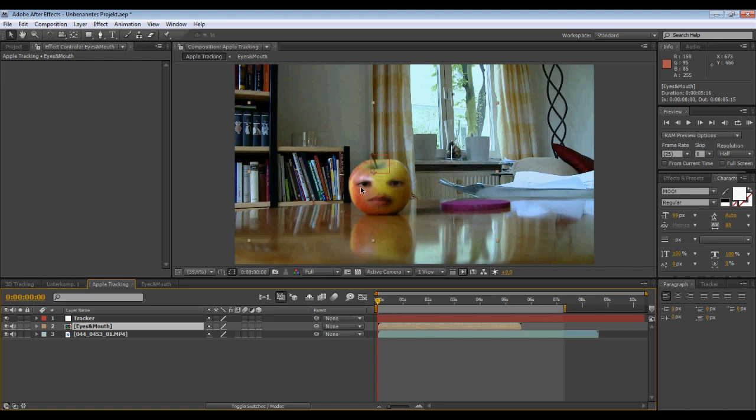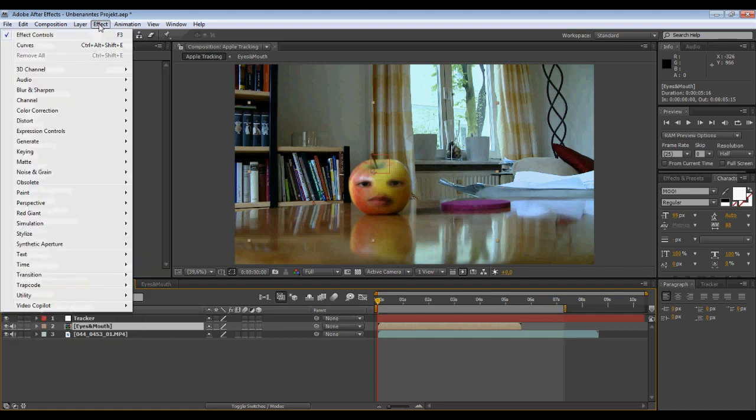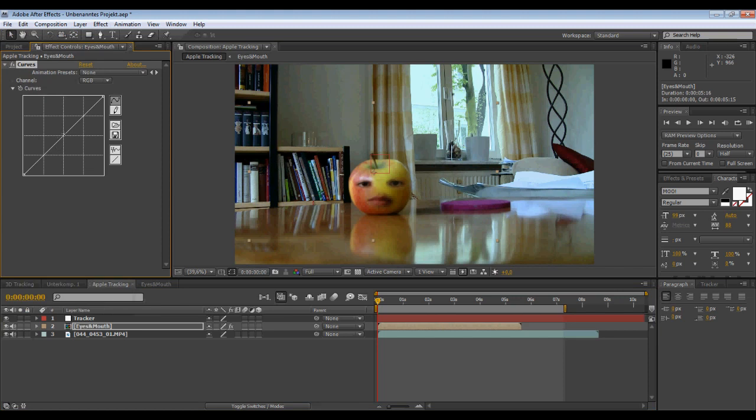To do this, click string. If you want to do any color correction, it's better to do this now, because we can duplicate the color correction too.